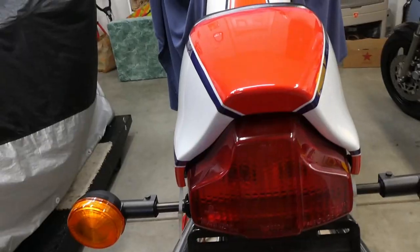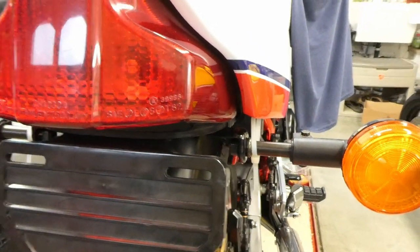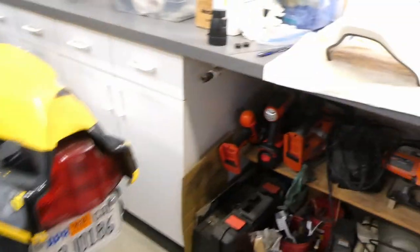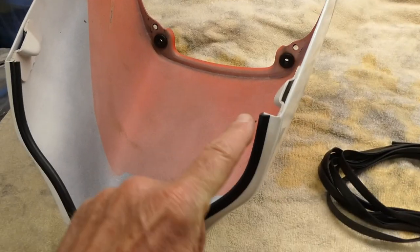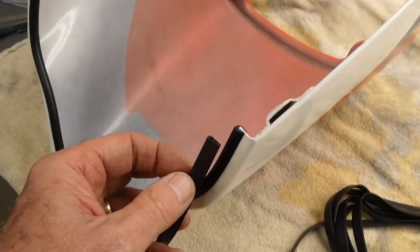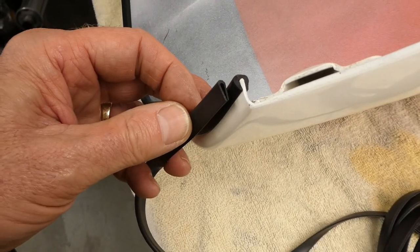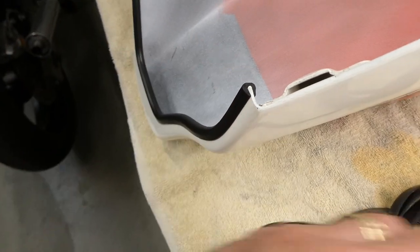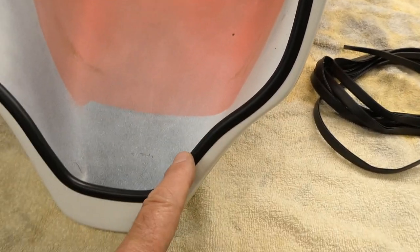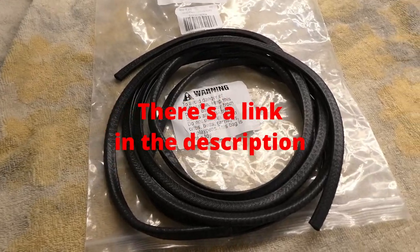After I put the tie wraps on — yeah, I'm not going to leave clear or white tie wraps on there, I'll turn them into black. It's still uneven, but I think I can live with it if I get some nice molding for that thing. I have this stuff; I don't know where I got it from. I tried to put it on there, but it doesn't take the bends very well. Plus the profile is very thin. This other stuff is much thicker and more robust — I'm going to try to find something like it. I don't know if they use heat for it to take these bends or if it's just glued on. Here's the trim material I bought off Amazon — what a surprise, it's made in China.